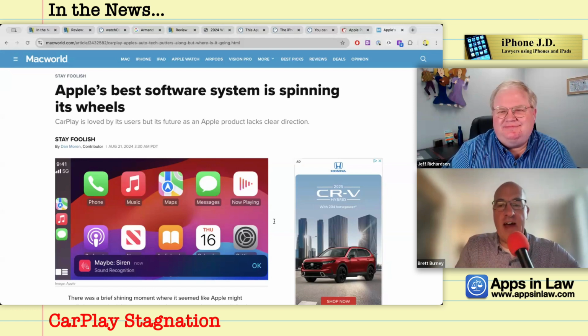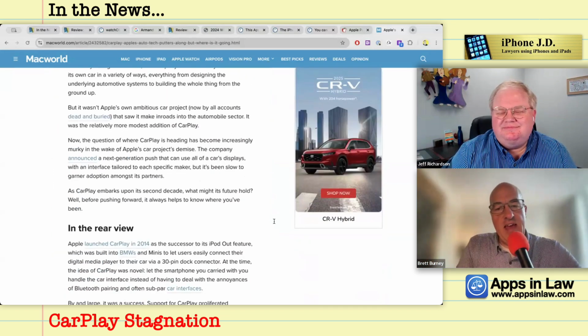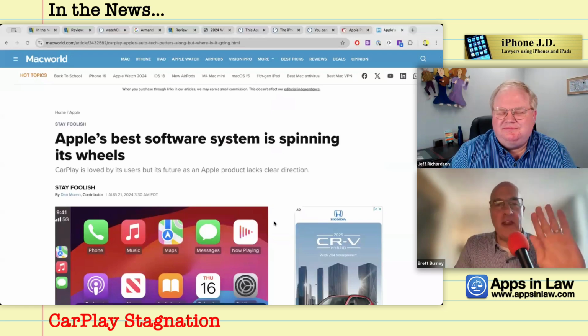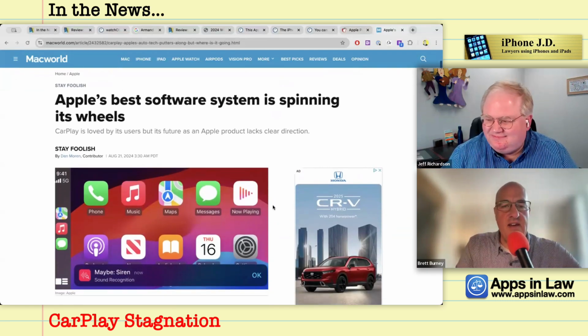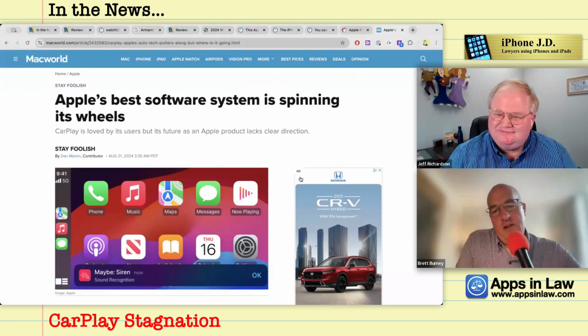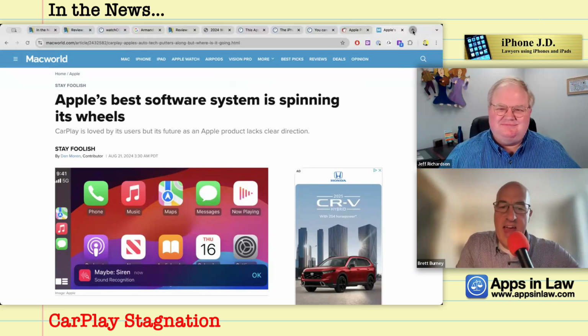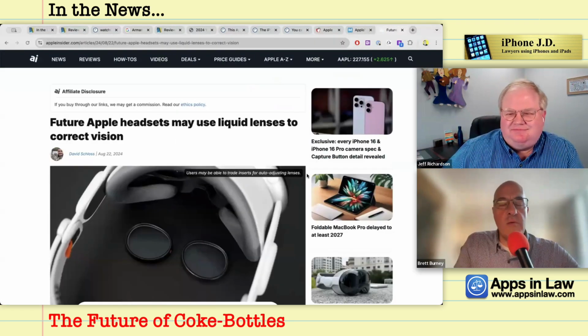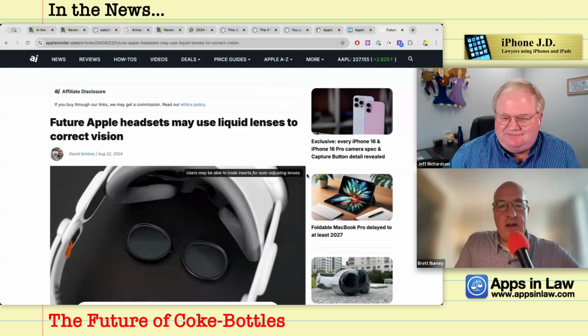And not to mention the fact that every car is different. So you get out of one car, you get into a different car. Not that a lot of people do this all the time, necessarily, but then you've got to relearn an entire new system. Where is that, and how do you work with that? Anyway, I feel like this has to be resolved at some point, but this story doesn't surprise me, and I do see both sides. I'm just a little personally disappointed because I want more on the CarPlay side.